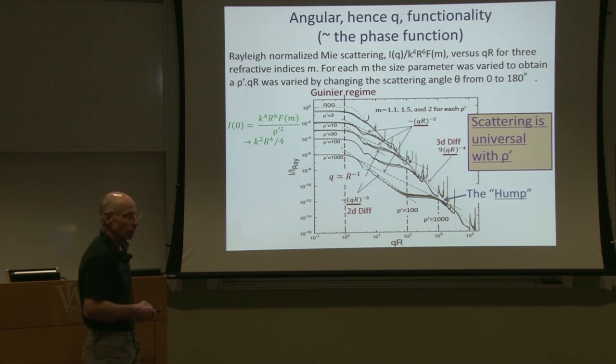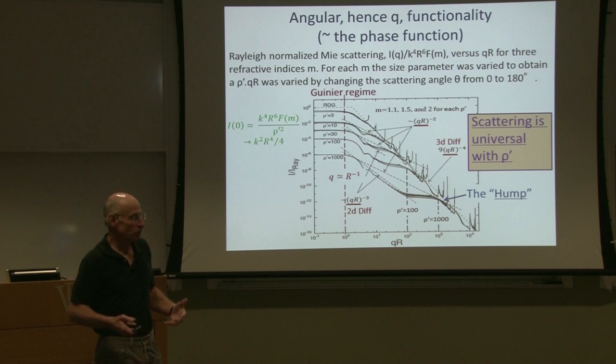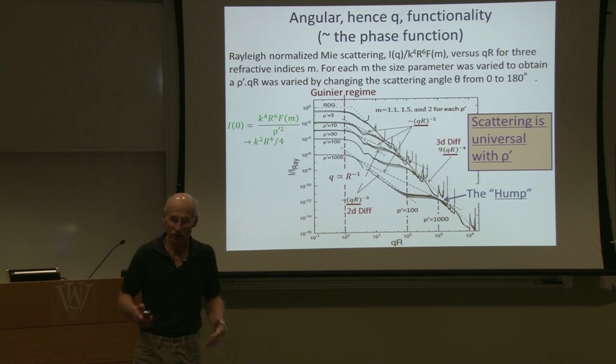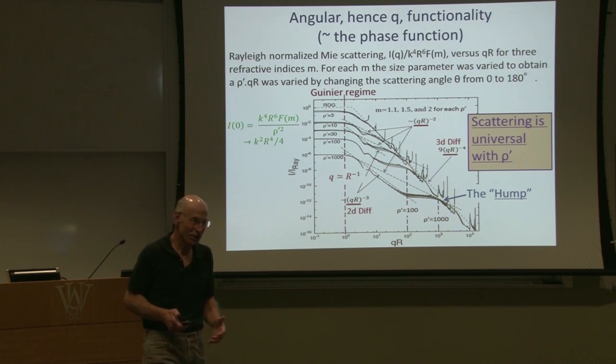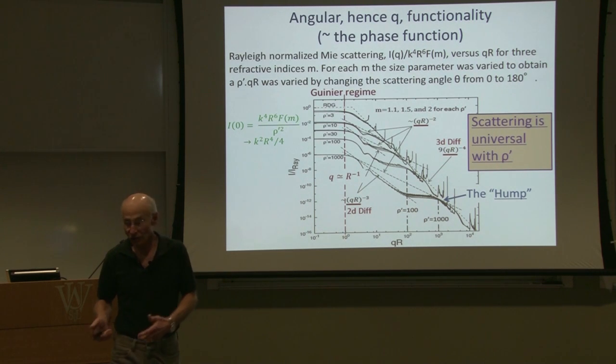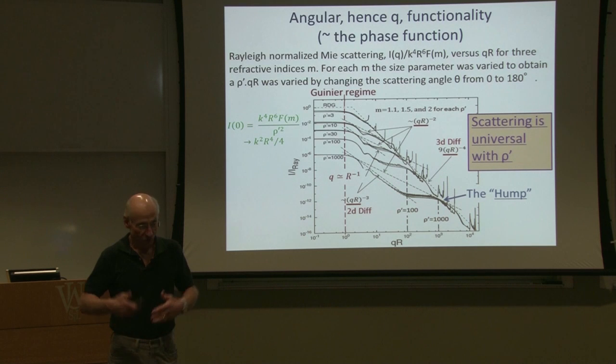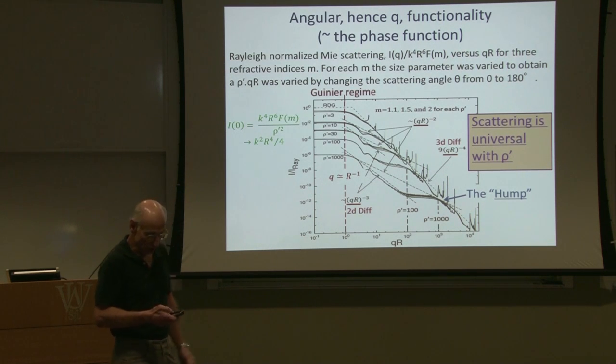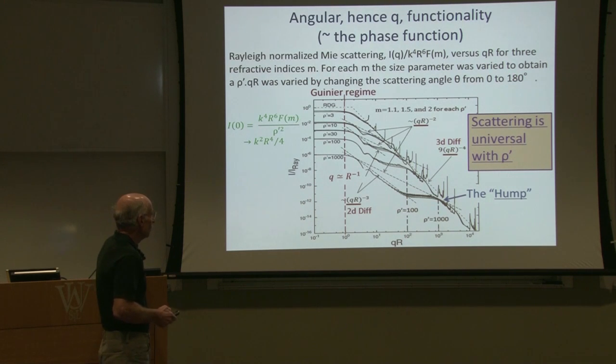So I could point out that whereas we first plotted things like this 16 years ago and published it, it sort of sat in obscurity for a while. And then in the last 2 or 3 years, we got all these results. So a lot of the things that we're saying, we're not entirely sure. But, so this shows the universality with rho prime.